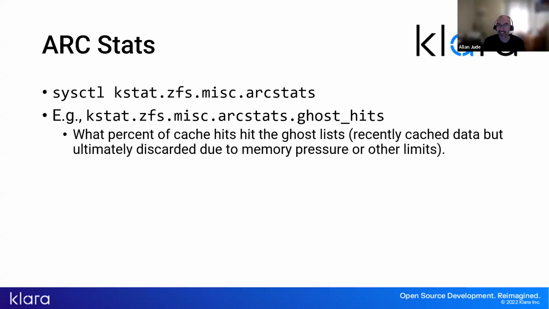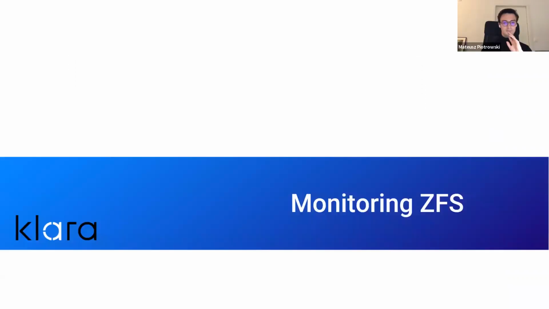Yeah, what a ghost hit is: if only our cache had been just a little bit bigger, that would have been a hit and we wouldn't have had to go read it off the disk. And so ZFS uses that to tune how much of your ARC should be for frequently used versus recently used files. And so it can keep changing the split of your ARC between those two sizes. But yes, it basically means if your cache had just been a bit bigger, that would have been a win instead of a loss. And so if you see that number happening a lot, you wonder, can we just install some more RAM or change the tuning to get a bit more space in the ARC? And then we would have that much more free performance win.